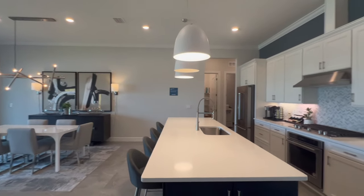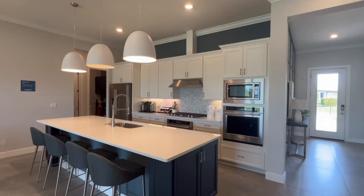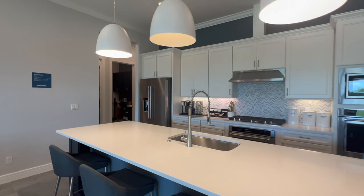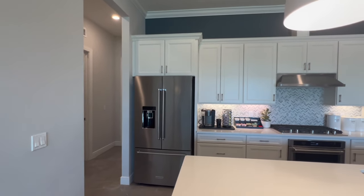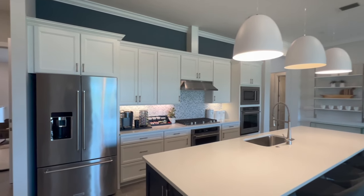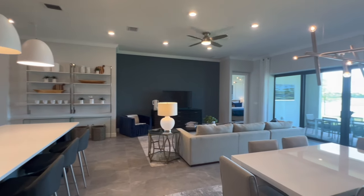And at the heart of the home, they're showcasing an upgraded chef's kitchen with double ovens and a huge island overlooking the open concept and the lake out back. This layout just flows really well and makes a lot of sense without having wasted space. Like the powder room is right off from the foyer and kitchen, the guest bedrooms are tucked away in the back of the house with their own shared bathroom, and off from the garage and kitchen you have a spacious walk-in pantry and laundry room to where it's almost set up like a mudroom if you're from up north.